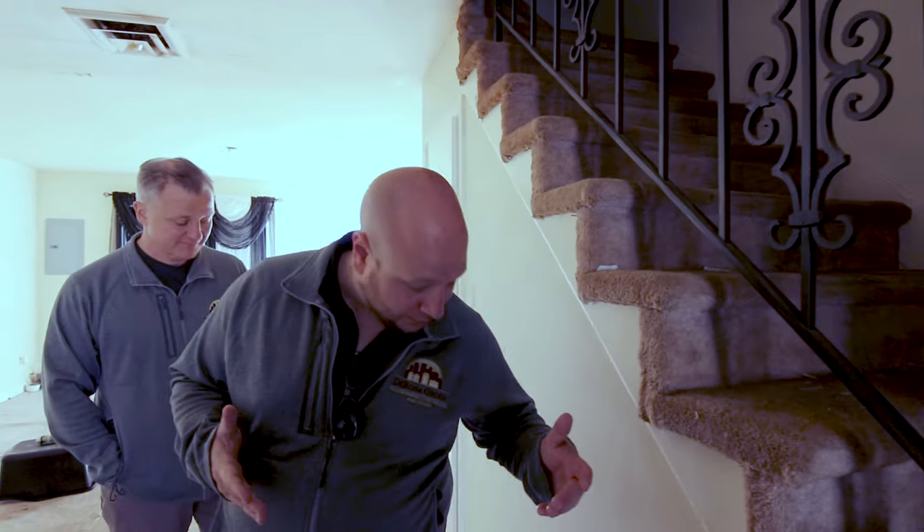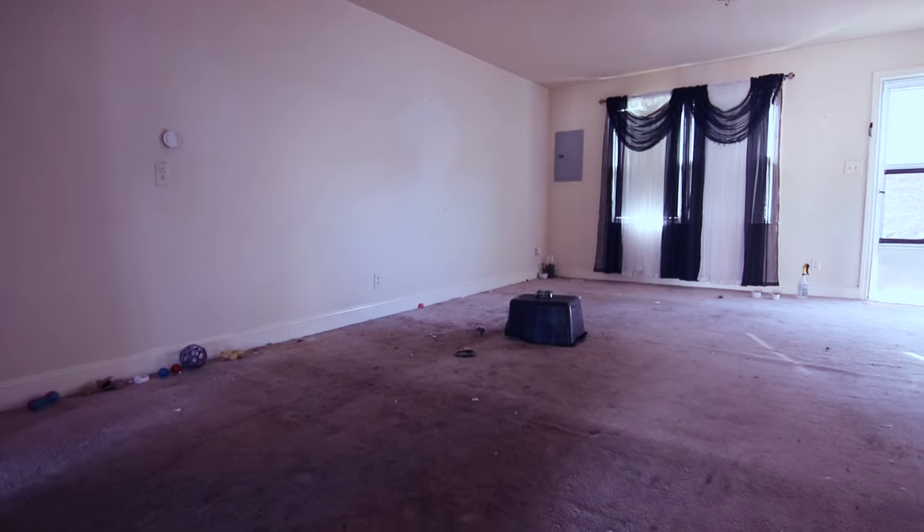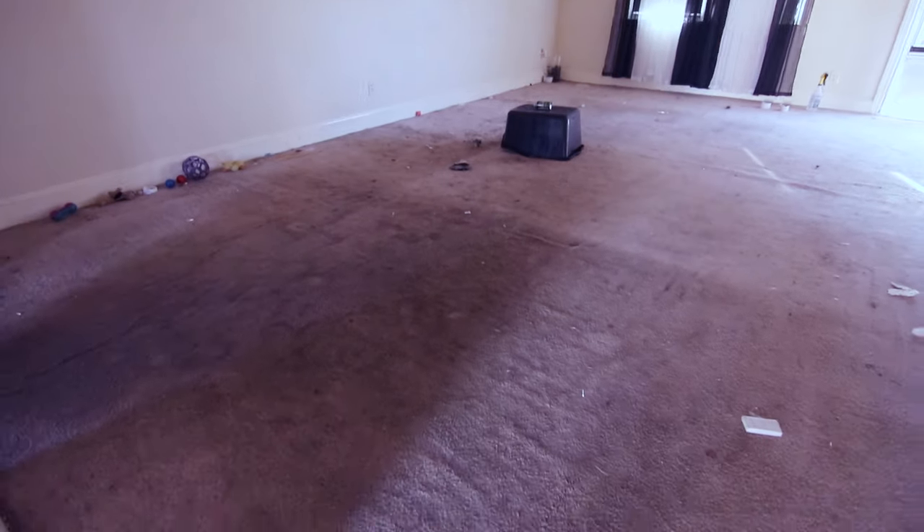That's really the crux of our value-add plan. We can take care of exteriors and things outside, but it's really about the tenant experience. This is a pretty gross unit, and we're here to take these units from the smelly, old, beat-up state and make them really nice. That is the crux of our value-add plan — we're going to 'de-grossify.' We're going to trademark that.